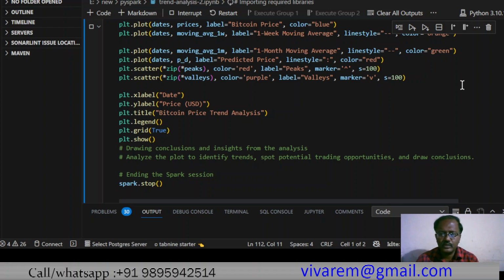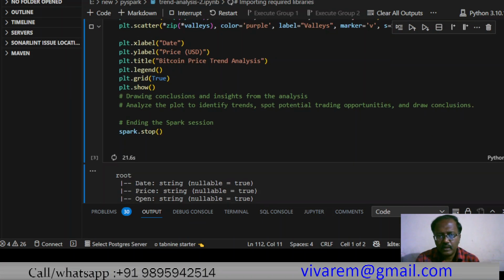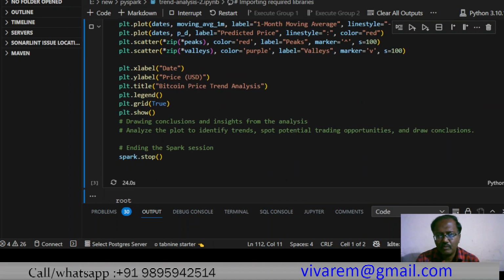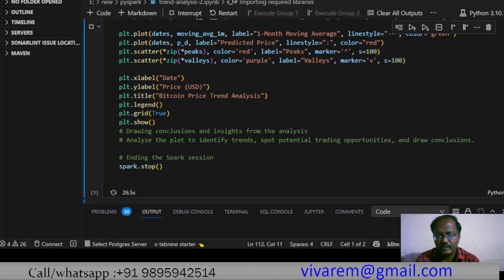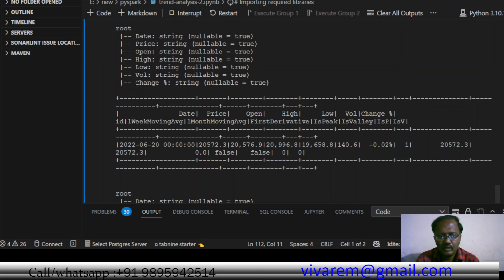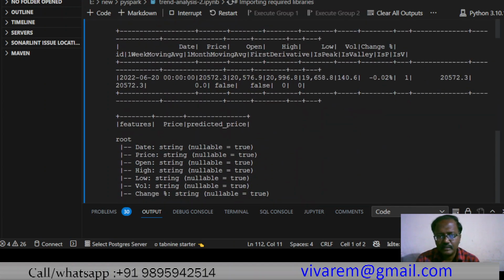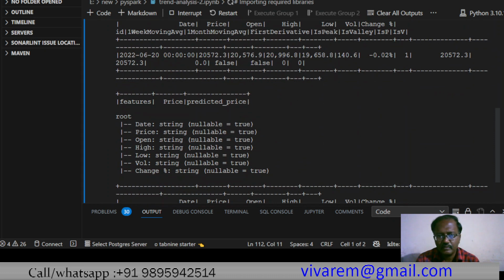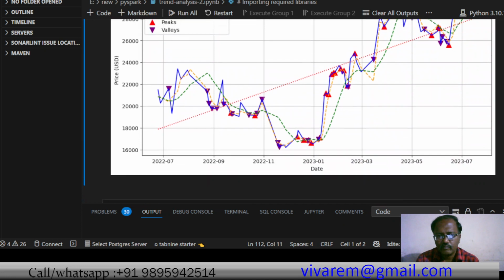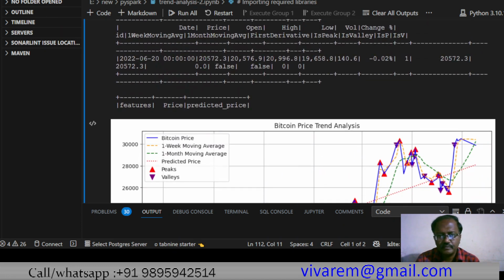Even though we have gone through this quite fast, if you have any doubt, you can always contact me regarding predictions. The reason I took the Bitcoin predictions is that the data seems to be very volatile. That's the reason why I took that one. This is the data that we have.